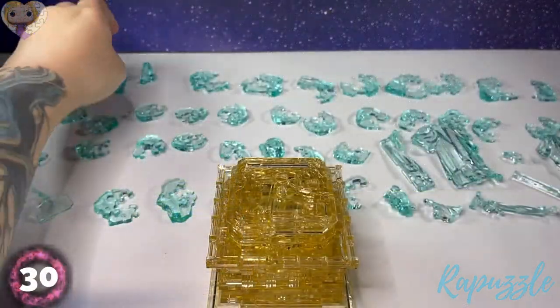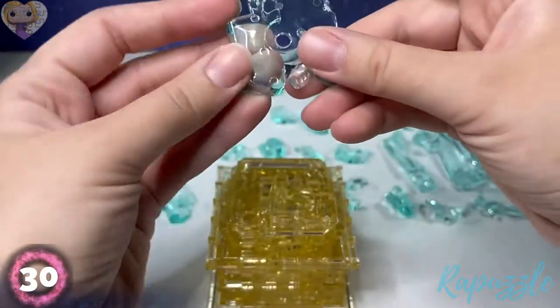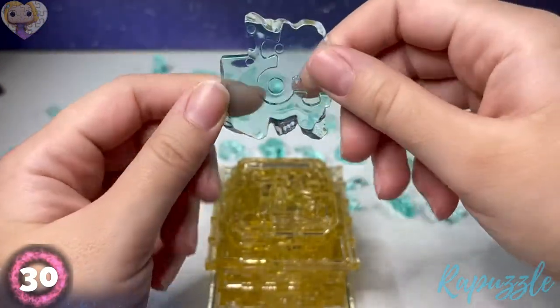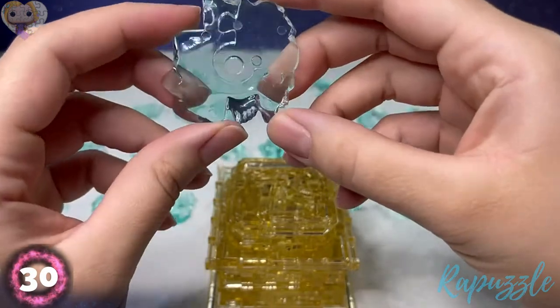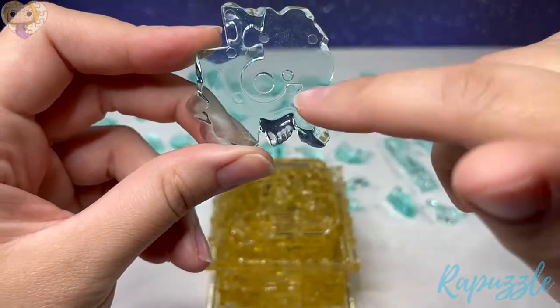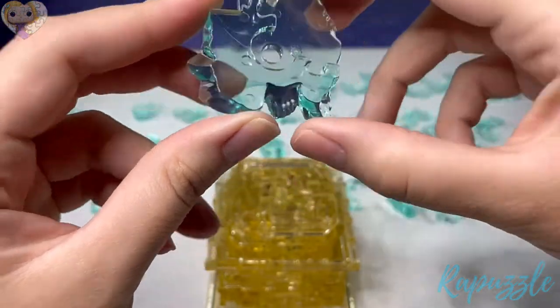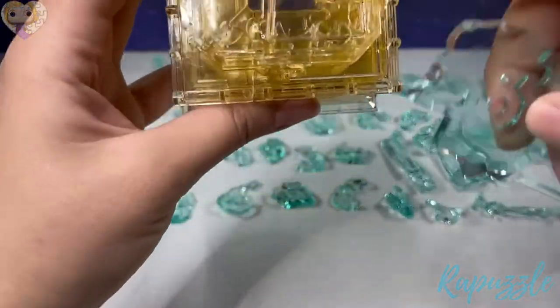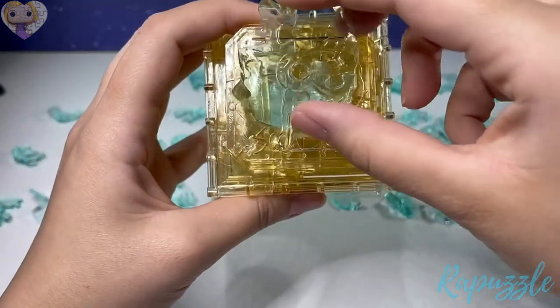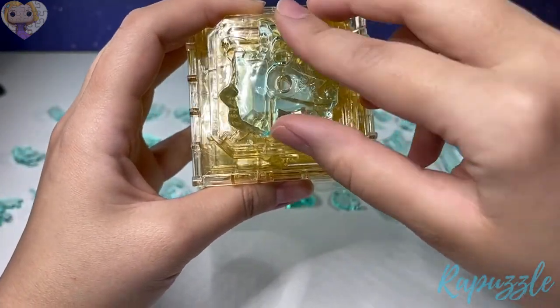Okay, step number 30 is going to be this piece. We're going to record a little differently than normal because I cannot hold this one while trying to put this part together. So this is going to be piece number 30. It has the foot right here and has three going in. And it's going to line up with the outline. So it's just like that.